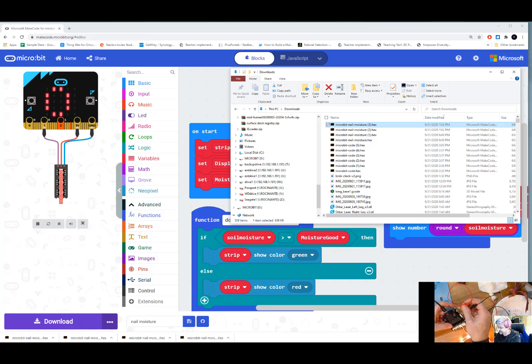Alright, so now I'm down to 296. Oh, and I just turned red. Excellent. Alright, so now if I put it back in, and I've got water in my little soil, let's see if it switches back to 1023. And so there you go. So now I've turned green. So that's how you can create a very simple alarm system using your soil moisture sensor.